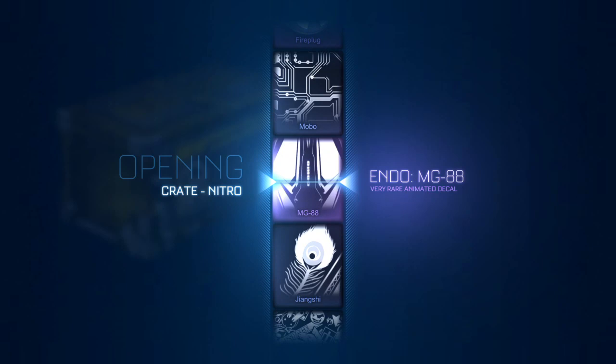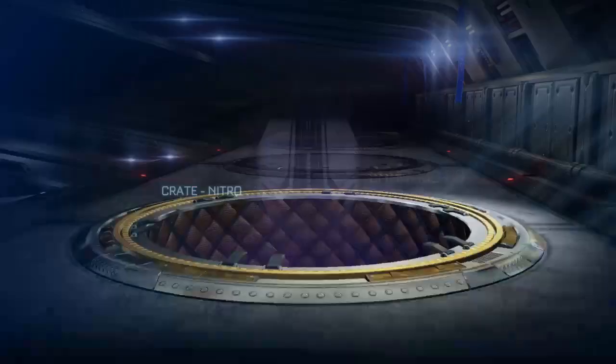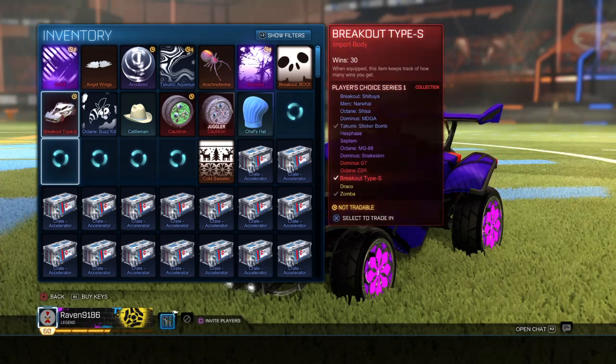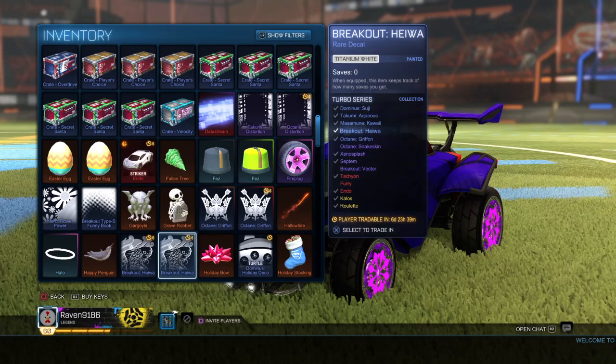Endo MJD8. Now I have a skin for my new Endo. Or a decal. Sorry for saying skin. Oh, hey, guess what? I got the really ugly cauldron wheels. Painted and certified. This is black. And this is actually sick. I'm actually gonna look at this. Oh, hey, guess what? They're certified. Really don't care. Dude, why are you jumping on me? Oh, my freaking breakout high was titanium white.